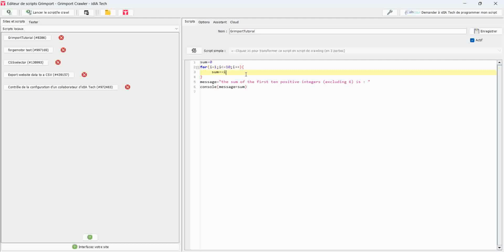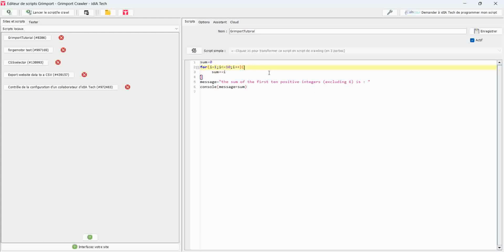So basically, what this for loop does is the sum of the first 10 positive integers, which is equal to 55. So if we console this for loop, we'll get 55.